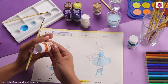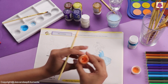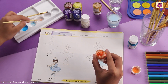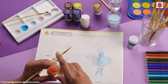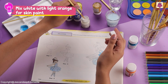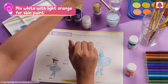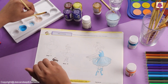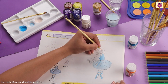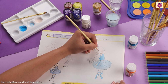Once we are done with that, let's take skin color in our palette. Yes, we are going to use this for the girl's body. Let's take some white and mix it well. Let's start by painting the face of the girl. It is completely alright if you're painting on top of the eyes. We will anyways be sketching that later.